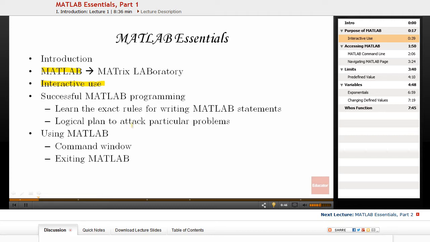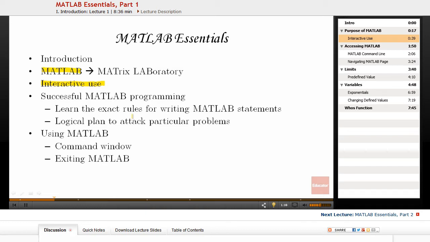These interactive views can range from simple commands like the sum of two values to more complicated actions like solving a set of linear equations. As problems get more complicated, the need for a more sophisticated programming approach will be felt. This course is more about MATLAB and its features rather than programming essentials, but we are going to deal with programming issues and nuances as we go further.